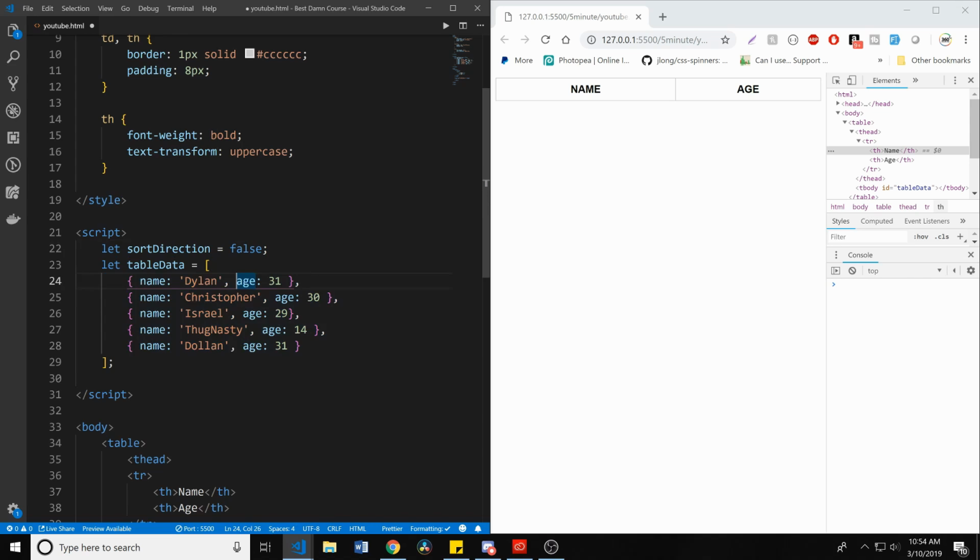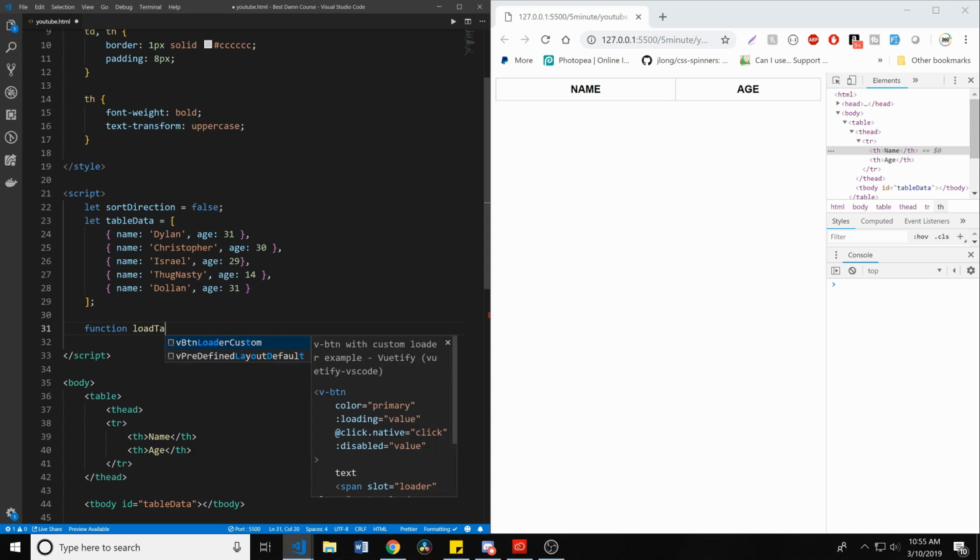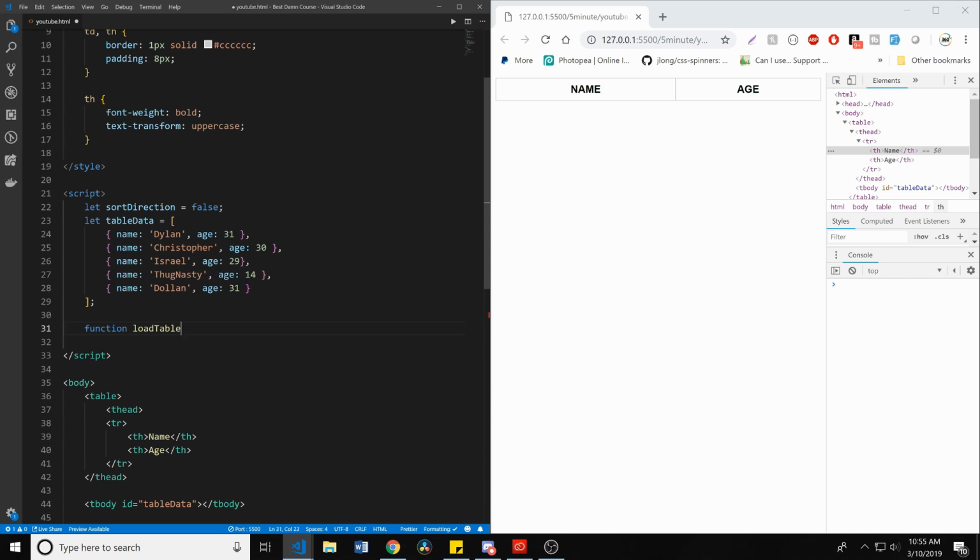So we have our table data here. Let's go ahead and zoom out a little bit. And now what we want to do is take what's here and append it to the actual application. We want to put it in there. And we can do that relatively easily by using the innerHTML property of our tBody. So what we're going to do is write a function. And the reason we want to write a function is we always want to find ways to, if we can, eliminate global variables and just scripts running. And the way that we're going to do this is we're going to tell it to inject the content after the window loads. And we'll show you the window onload property in just a second.